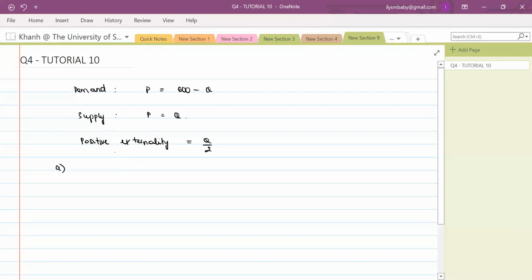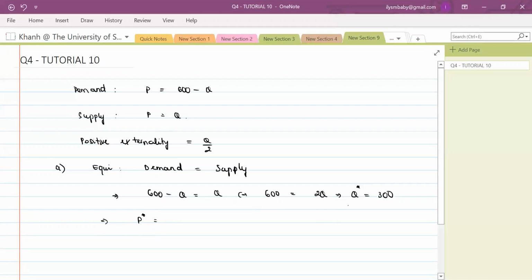Okay, so the competitive equilibrium is going to be the equilibrium at which the externality is not taken into account. We know that in a competitive equilibrium, demand will just be equal to supply, and we do not take into account a positive externality. So if I equate these two, demand and supply curves together, I get 600 minus Q equal to Q. And so therefore, 600 is equal to 2Q, so Q is going to be equal to 300. I'll call this Q star. And the equilibrium price is going to be P star. If you substitute Q star into either the supply or demand curve, you find the price is going to be equal to 300. All right, so that's pretty straightforward.